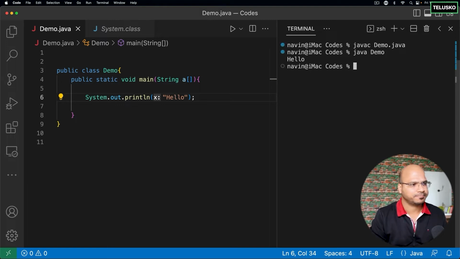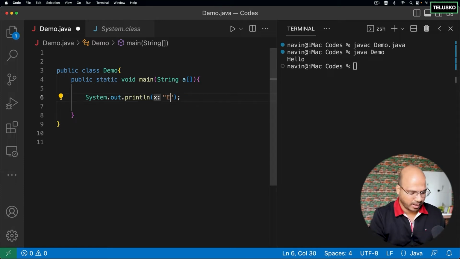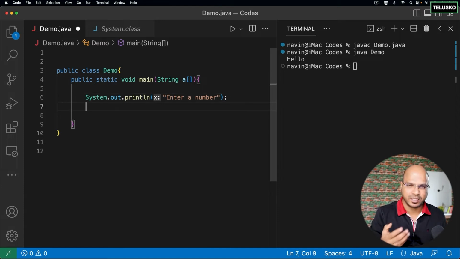It perfectly works. Now, let's say I want to take the input from the user. I have to say, hey, enter a number. Now, in this case, when a user enters the number, how will I accept it? Now, that's tricky, right? So what do you think? What could be a solution here? What is a method we have to use? Now, by any chance, if you're coming from C, C++, we use cout, cin in C++. We use printf, scanf in C, right? And it's straightforward, right? They are straightforward methods.